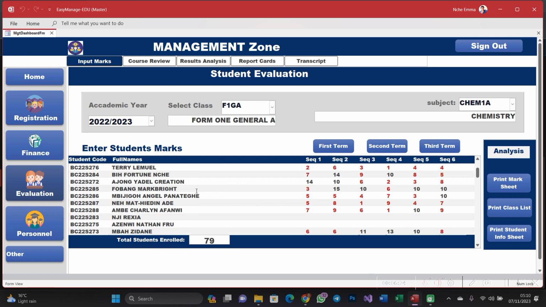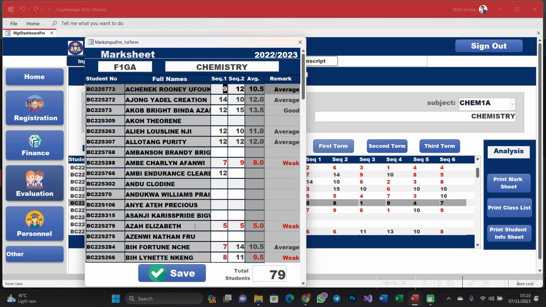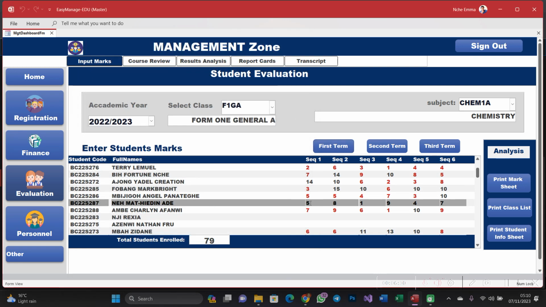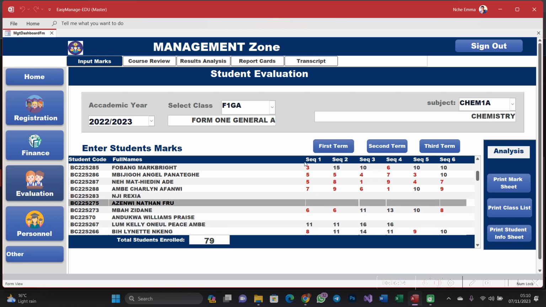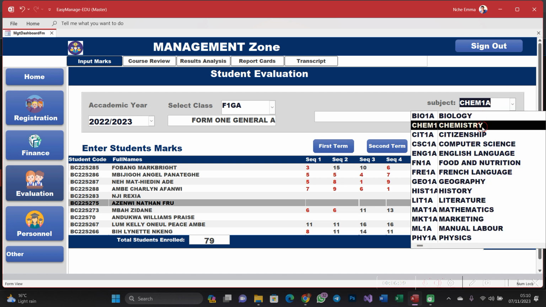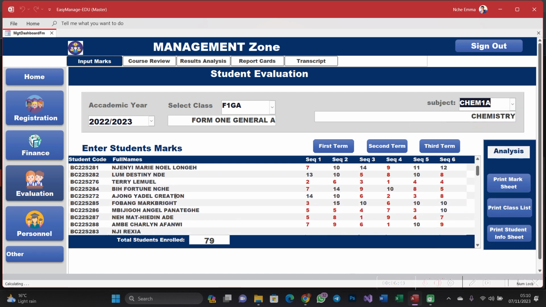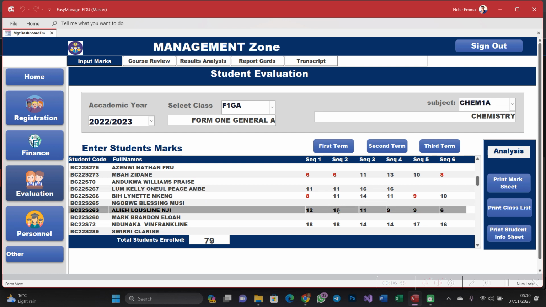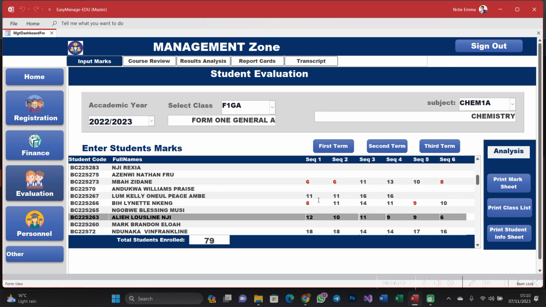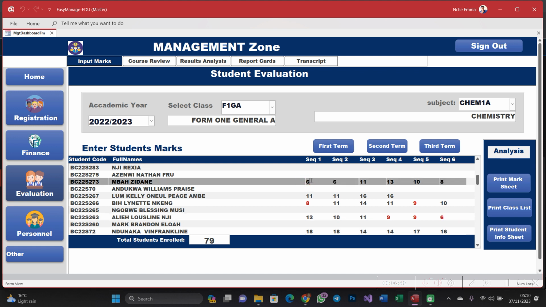You cannot edit these things here. You can only edit them here. So if a student comes and says I had maybe 10 in chemistry and you gave me 5, you just select chemistry now. You will definitely see the student's name here, maybe with this 10, or maybe with a 5 or with a 6. I had 10 in chemistry, you gave me 6. So you cannot edit it. You cannot just write 10 here.